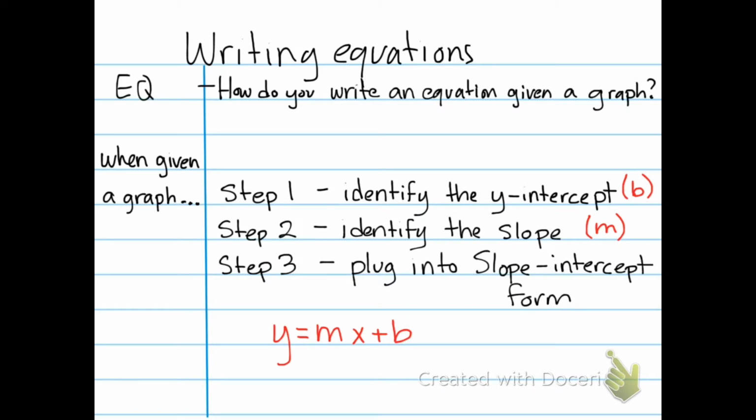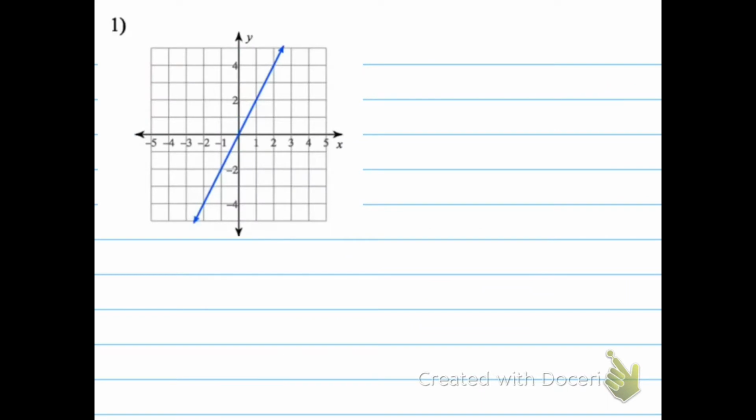All right, so let's go ahead and do 4 examples together. Let's say we have this graph and we need to do our steps. Step one is to find the y-intercept. So b, let's see what b is. I know the y-intercept is going to be this line right here. So I've got to know, where does it cross on this line? In this case, it crosses right here at 0. If you want to put the point, we can put (0, 0). But we're getting 0 from this section.